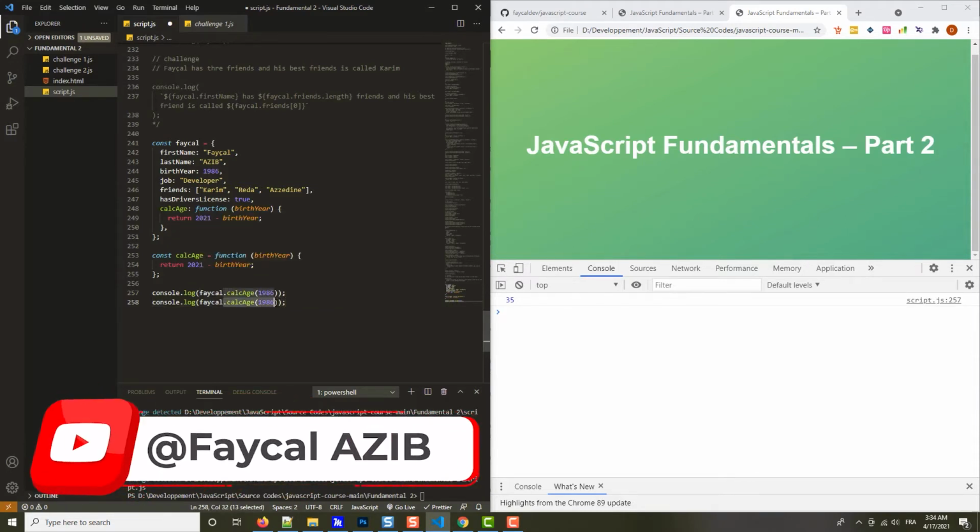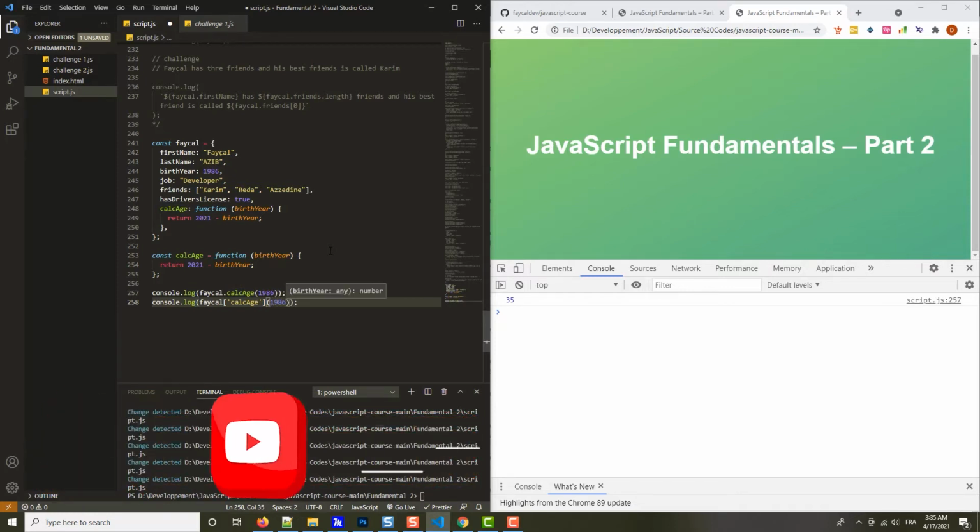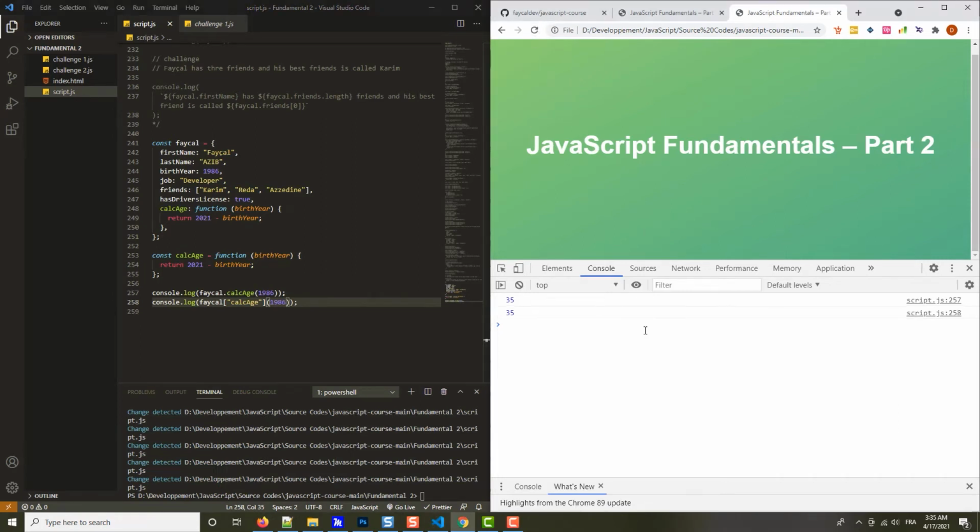Faisal dot property, it is calcAge, the name of our property. Okay, and now we pass our value, it is a function, so 1986, and we see the same thing. Good.